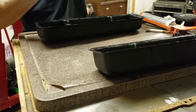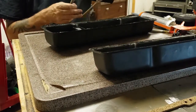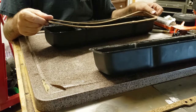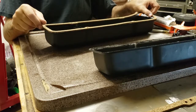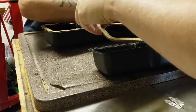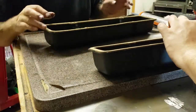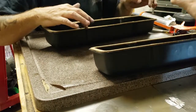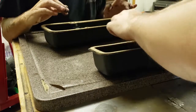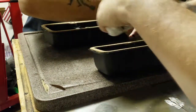Now, hopefully you guys can see this in frame. So now what we're going to do is you take your gasket and you very, very gently lay it over your holes first. Lay it in place. Push it up against that outer lip, just so slightly with your fingers. Okay, it's not going to go up against the lip all the way around. Now, your next thing is making sure all 4 of your holes are perfectly lined up. I got one that's a little out of whack up here on the top, so I'm going to slide it over just a hair.